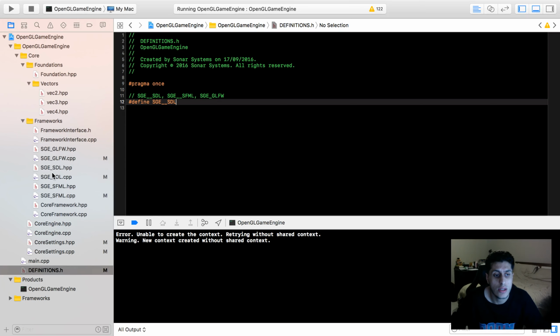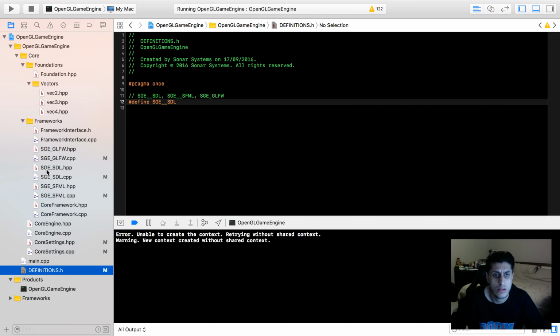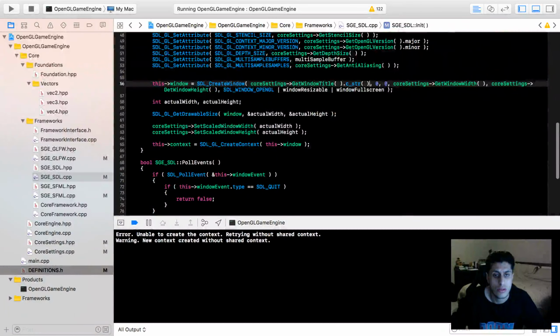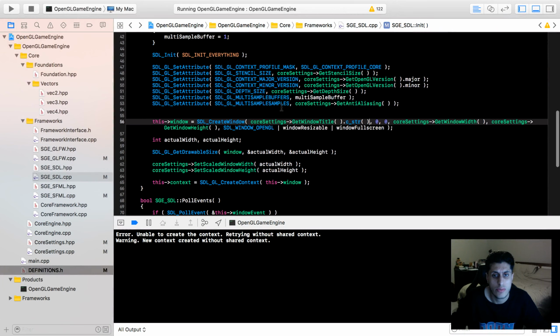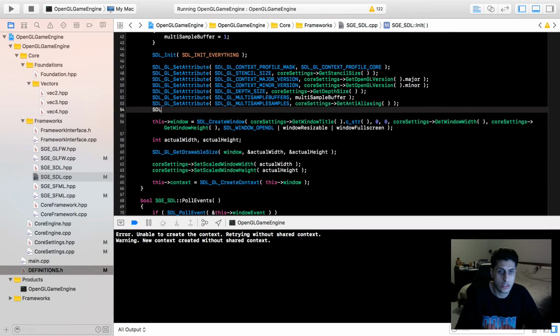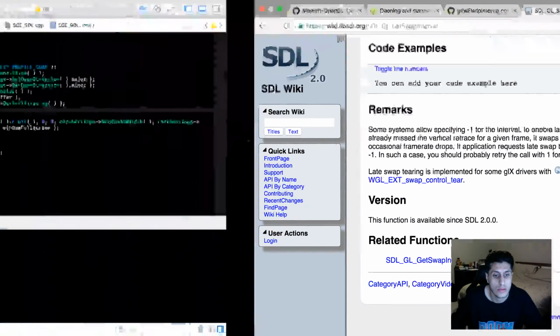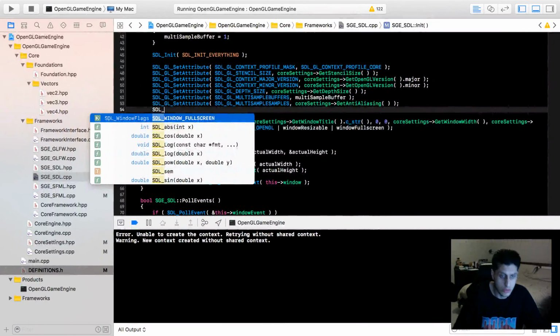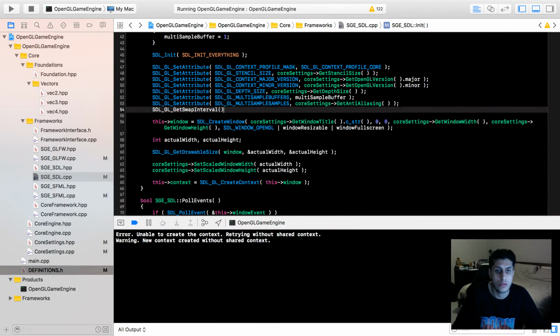Now in the SDL file, where would we put Vsync? I think it's SDL_GL_GetSwapInterval, set swap interval.